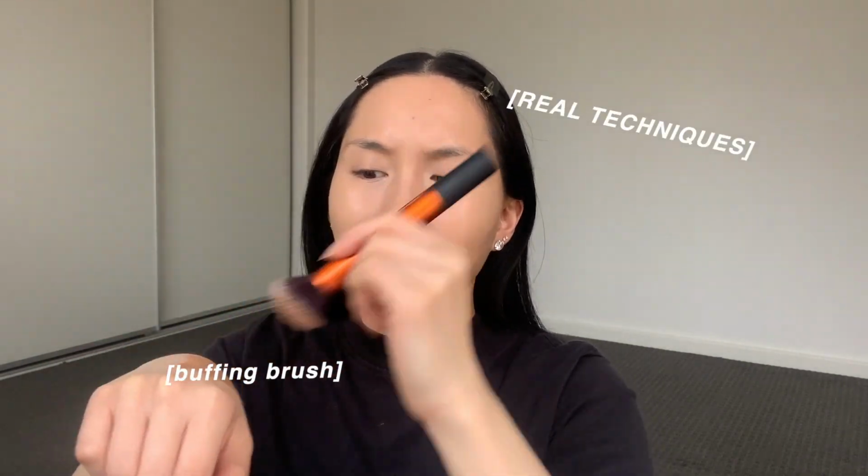I feel like I use it as a base for a really full coverage makeup to really set that nice bronzy glow. I use it on very natural days as well because I feel like it gives me a really nice glow without having to use bronzing powders. So I just pump a little bit on the back of my hand, and I use a Real Techniques brush that I love for foundation, anything cream, but I love it.